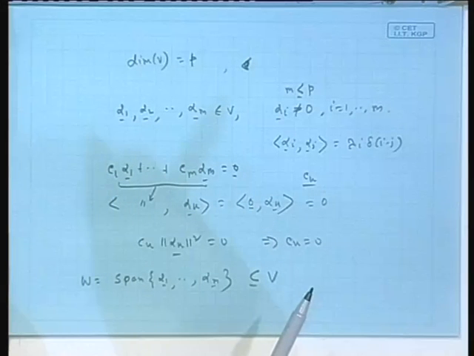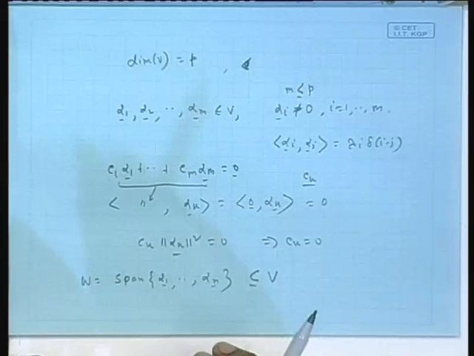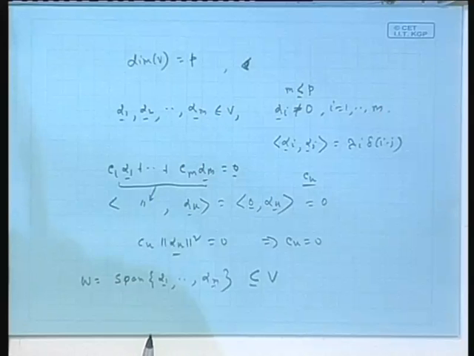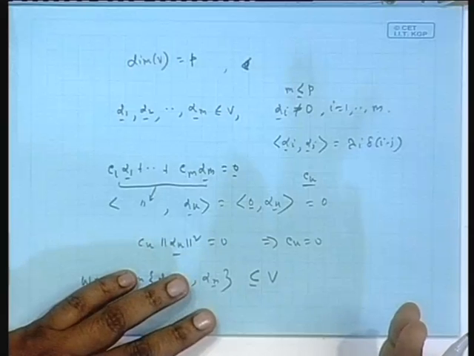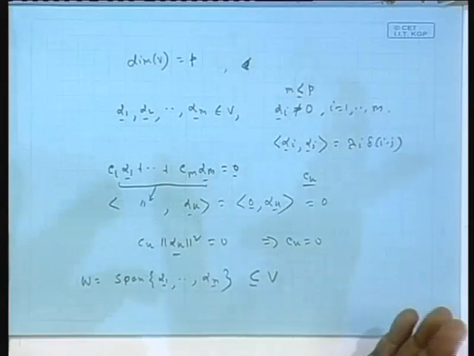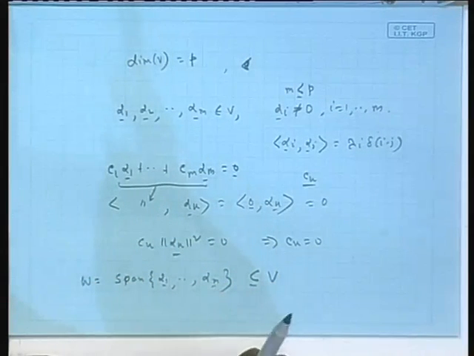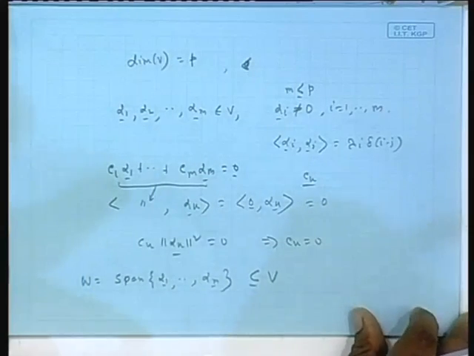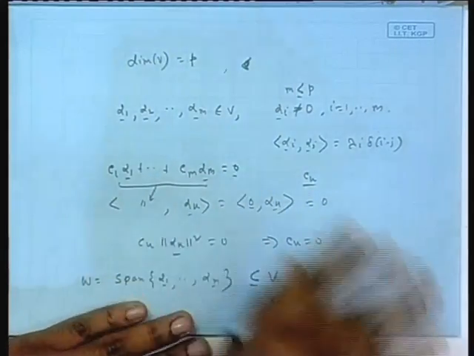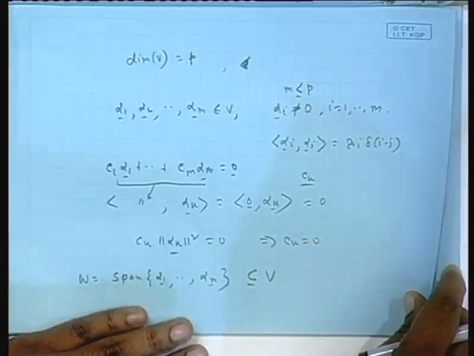Yeah, but how do you know it will always exist? Mathematically, how do you know it will always exist? So that means I have to develop a procedure by which I can show that I can construct such things, isn't it? That is done by what you know as Gram-Schmidt orthogonalization, which is very common in communication in particular. All of you know Gram-Schmidt. Maybe you have done it in the context of signals, but you have to still do it in that abstract domain.